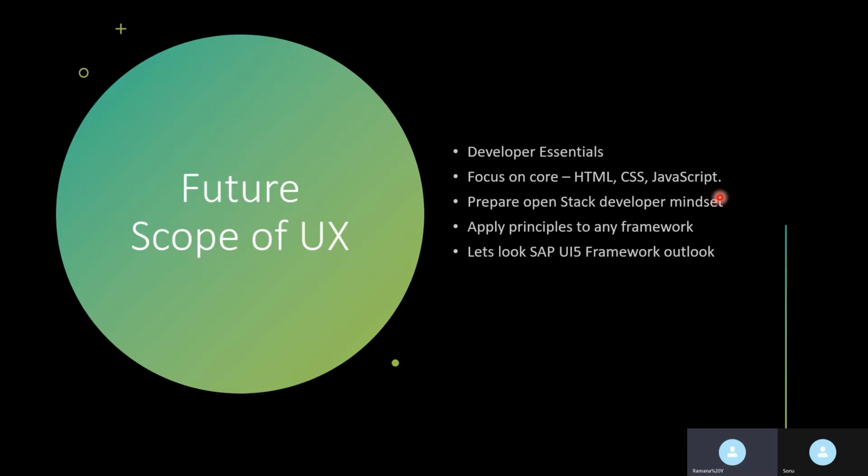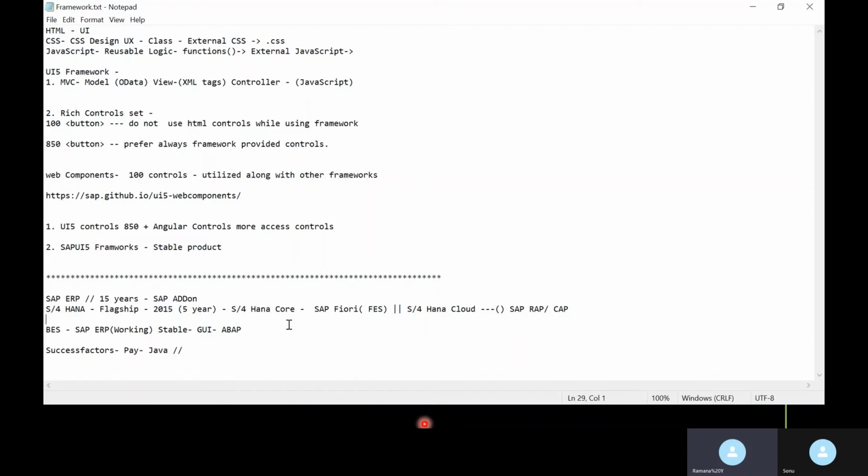All the solutions are supported on the S/4HANA product by default. It is just 5 years in, so generally 10 to 15 more years, the S/4HANA product will be supported. If you see the roadmap now, ERP is supported till 2030. Assume how long S/4HANA will be supported. So at least the next 10 years, S/4HANA is going to stay. And by default, all S/4HANA product solutions are offered in SAP Fiori. So SAP Fiori is going to stay, as a thumb rule, a minimum of 10 years. Okay, this is a wild guess.